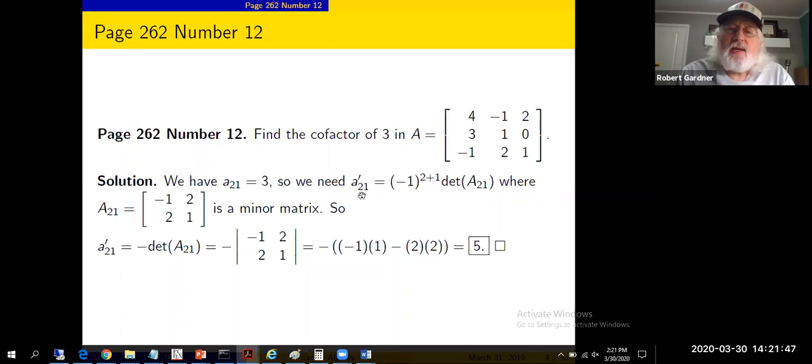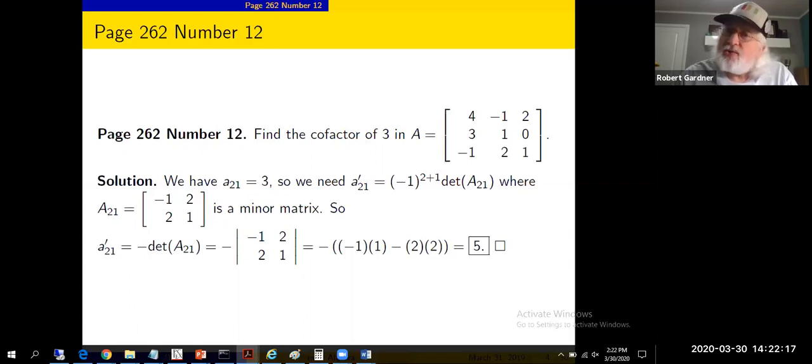So we're looking at the cofactor lowercase a sub 2, 1 prime. So we'll take the 2 and the 1, add them together. That becomes an exponent of -1. And this thing here is what we just defined as the cofactor of an entry in matrix A. Okay, so a sub 2, 1 prime would be -1 cubed, just -1. It'll be plus or minus 1.